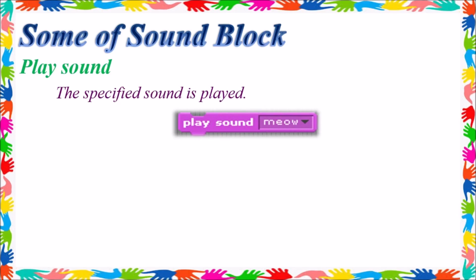So this is the command for play sound. For example, if you play the sound meow, it is play sound meow. This is the first command in the play sound blocks category. If you want to add other sounds, for example, sounds stored in your computer location or directories, or directly recorded voice, they can also be played by using this play sound block.